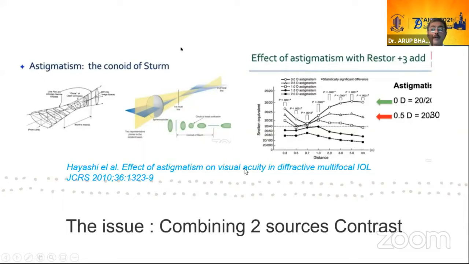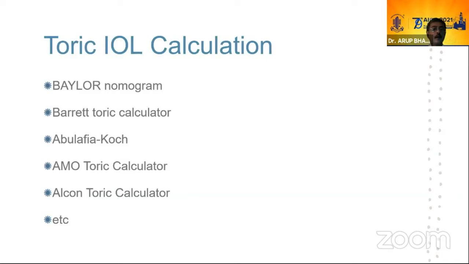There is a study presented in 2010. Only 0.5 astigmatism reduced the vision of a plus 3 lens from 6/6 to 6/12. So this is possible, and we have to understand the validation and effectivity of toric IOL calculation also. We should not jump into every case to be perfect and rotate every case.